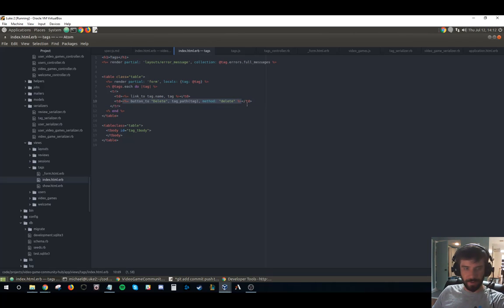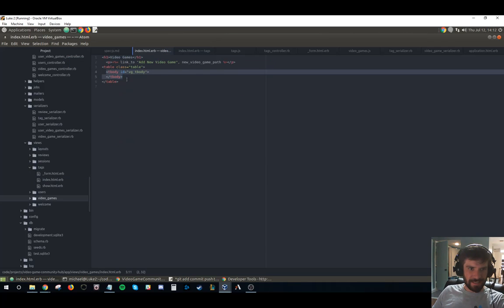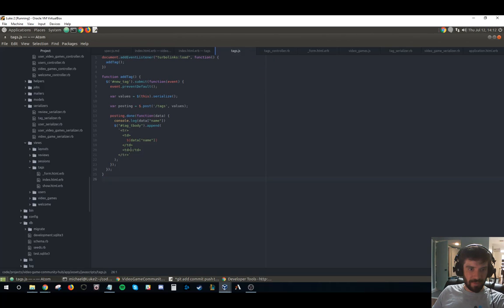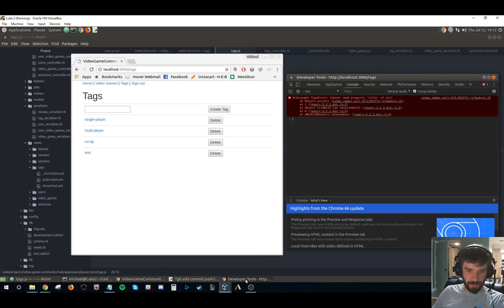I don't know if this is going to work. I'm going to try to copy and paste in this Rails tag here and see if we can get that to render in this second TD. I mean, let's just try it. I don't expect it to work right away.